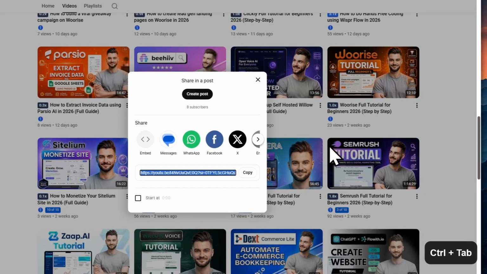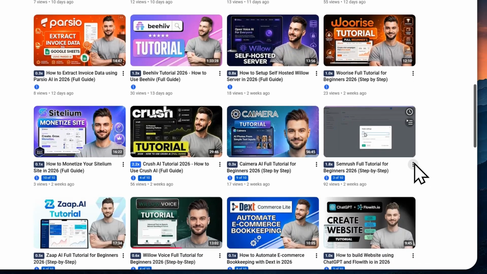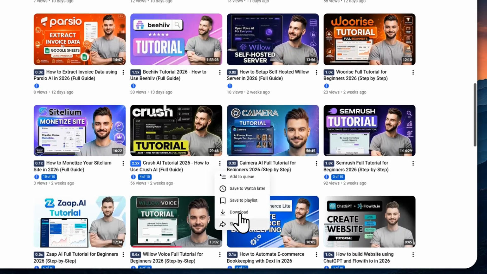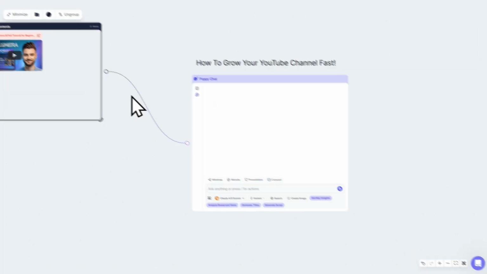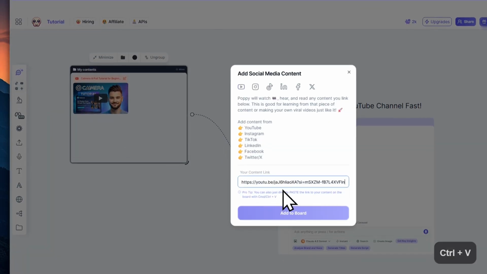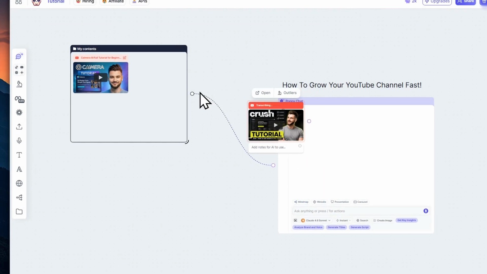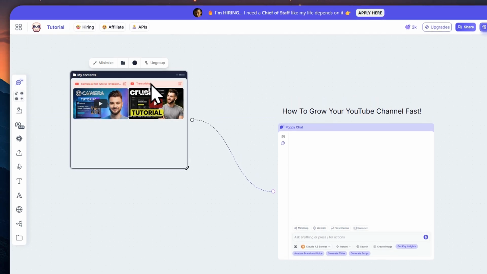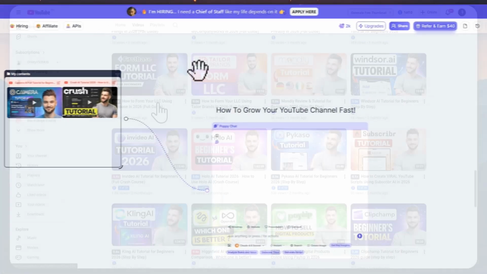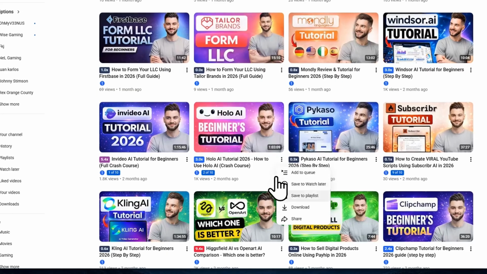And then next, we also have this one right here. So I'm going to go for this one, and then copy that, do the same thing. So basically just as simple as that. So that is why it is very important that you know how you can use these tools. And now one last content to import into our board.